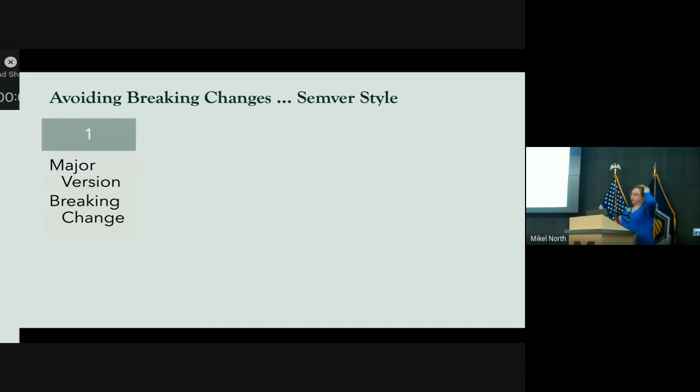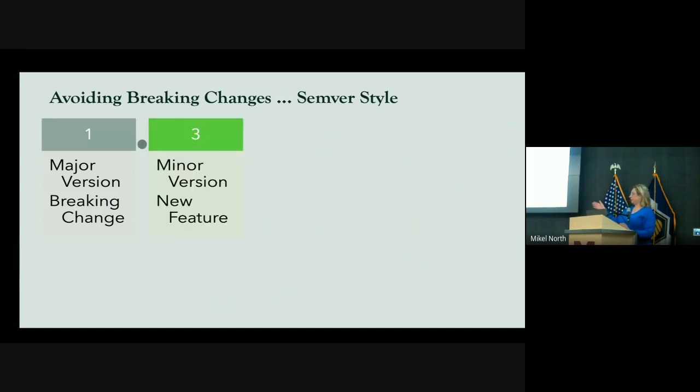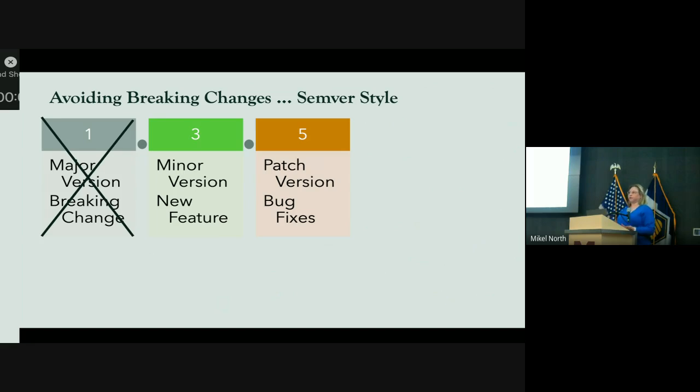Avoiding breaking changes. In semver, the semantic versioning, you have the major version on the left, and if you use a package.json, anything that you bring in, you have your breaking change on the left, then a dot, your minor version, and then a dot, your patch version. The open closed principle would just say, don't have a breaking change. And yes, sometimes you have to, but if you built your code well enough, you might not ever have to.